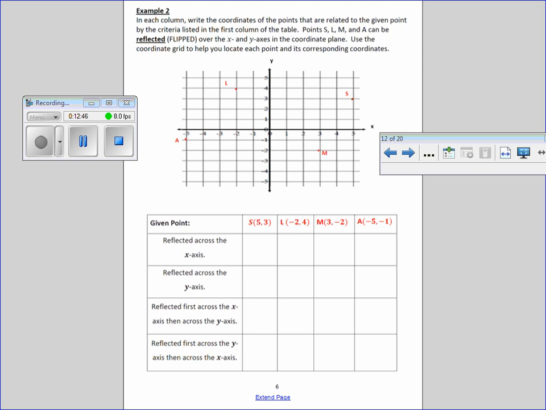And then it's going to change its location based on the directions, and there's 4 different sets of directions. So the first thing we're going to do is reflect it over the x-axis. So here's my S, here's my x. I'm going to go over my x-axis. And I would make either a little point or a little x, maybe an x so it doesn't get confused with the other points, because that's going to indicate my new location. So all I did was reflect the same distance away from x, but now into quadrant 4. What are now the coordinates of that point?